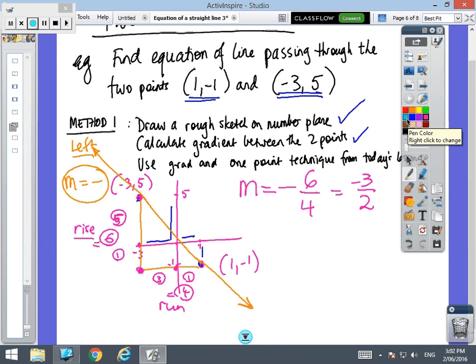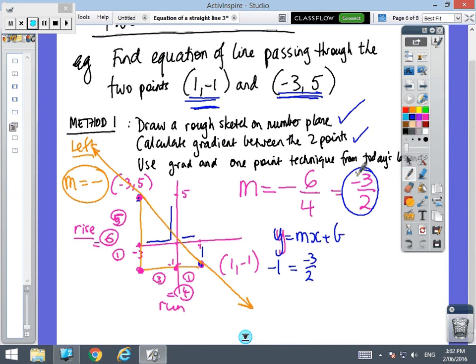Okay, so I'm using the y equals mx plus b approach, which we've been doing. This time, it doesn't matter which point I sub in, you'll get the same answer. The ones look a bit smaller, so I'll use the ones. So minus 1 equals minus 3 over 2, that's what the m value is, that goes there. x is equal to 1, I'm using this point here, plus b. Now on your calculator or using your head, minus 3 on 2 times 1 is minus 3 on 2.